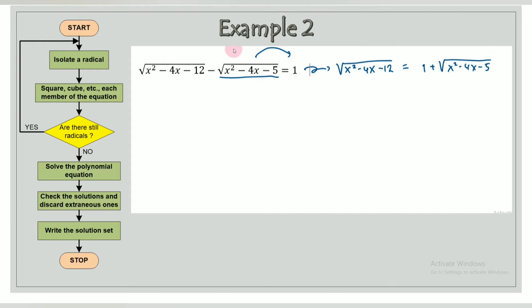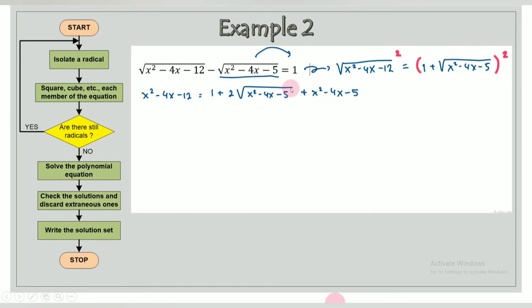Now we have isolated radicals. Now let's square it. Square both members. Square left and square right. On the left member, since it is a square root being squared, the square root is cancelled. It means we only have the radicands left. But for the right member, don't forget that it is an (a plus b) squared situation. So it will be a squared plus 2ab plus b squared, right? So this is the result. Don't forget.